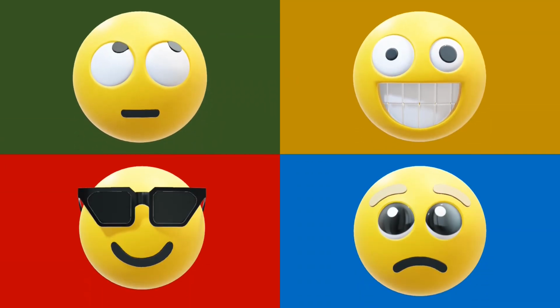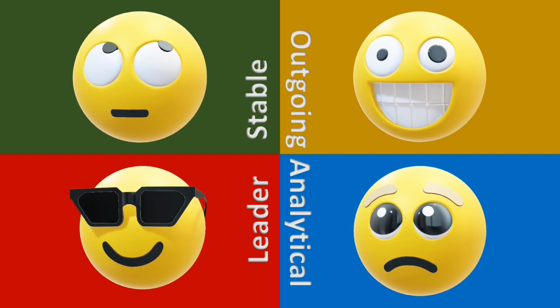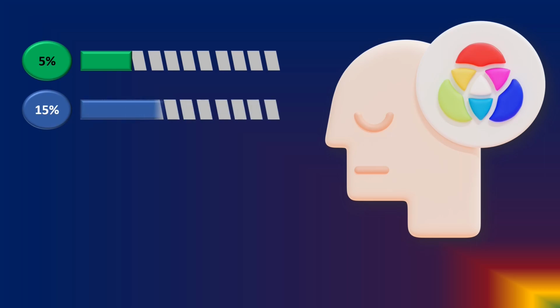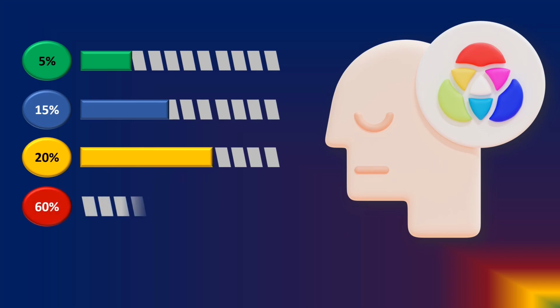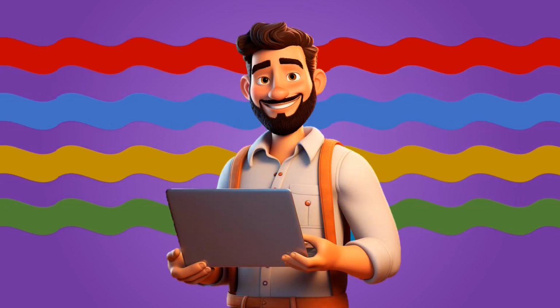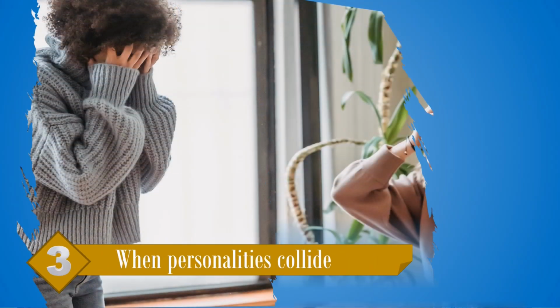Now that we've discovered the 4 basic personality types, we may dig a little deeper and investigate the details that shape each of us. Look at yourself and your own characteristics to realize that people are rarely summed up by a single personality type. Instead, we are all a combination of a few different characteristics. It is probable to be a lively, cheery yellow while also possessing certain qualities more typical of the dominating red. These details shape who we are, determining what careers we are most suited for and the types of friends and partners we choose. Chapter 3: When Personalities Collide.